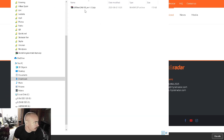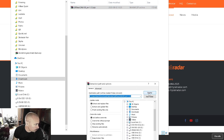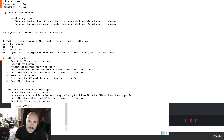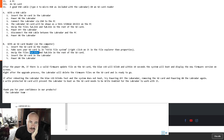Click on the link and you will get the firmware file. After you download it, extract the files, and you get three files. The install note contains the instructions — let's have a look. It's very easy: these two files need to be copied to the root of your SD card, then just insert the SD card into the LabRadar and it'll do its thing.